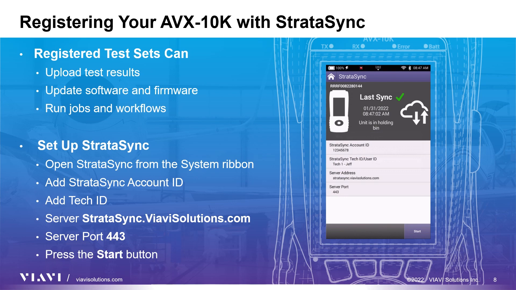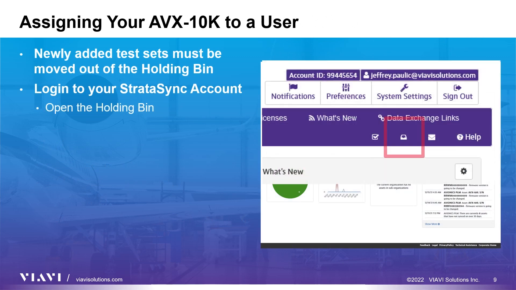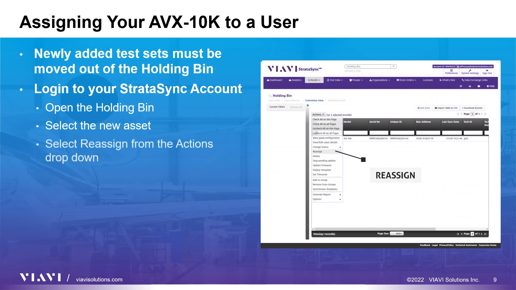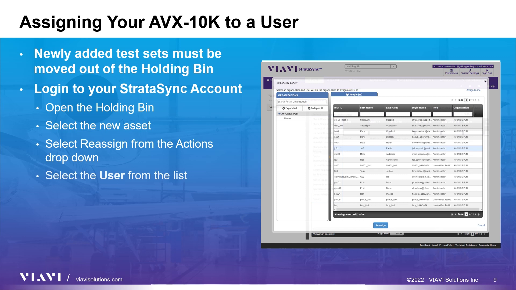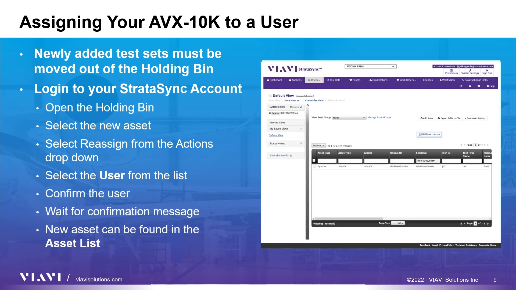Next, we will use the Stratasync website to remove the asset from the holding bin. Once your test set successfully connects with Stratasync, it is time to finalize the setup process back in the Stratasync website. Newly added test set assets are held in a holding bin until they are assigned to a user. In order to move an asset from the holding bin to the organization inventory, the asset needs to be assigned to a user. This can be the existing user that you created earlier or you can create a new user. Begin by logging into the Stratasync website and select the holding bin icon from the main toolbar. Find the serial number of the asset that was added in the last step and tick the box to the left. Right-click the item or use the action drop-down and select the Reassign option. On the resulting screen, select the organization and a user and click the Reassign button and then click Confirm. The website will confirm the asset association and users will find the asset in the asset list.